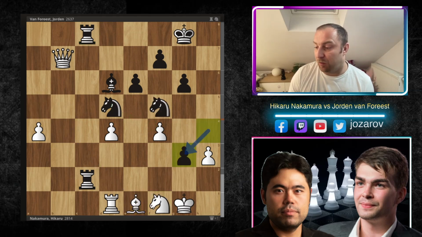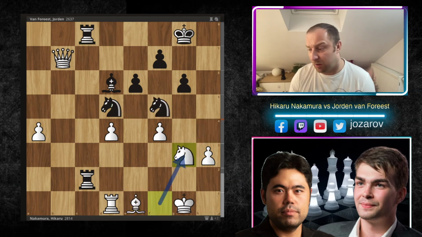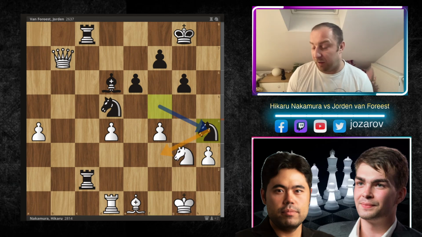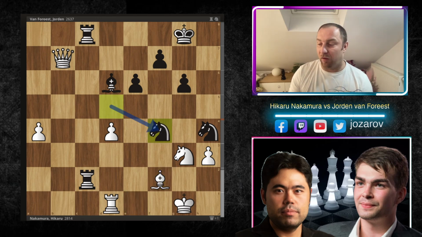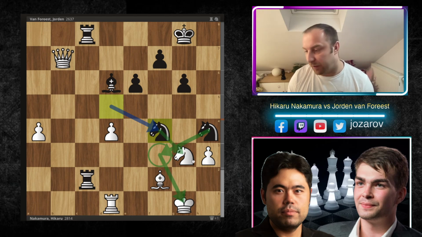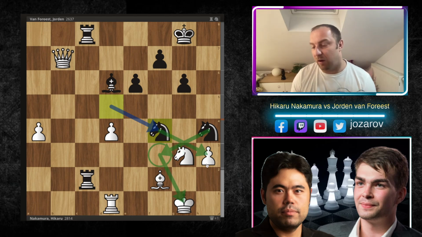But after bishop to e1, we have h takes g3 by Jorden, knight to g3, knight to h4 with the preparation to jump with the knight to f3. We have bishop to f2, and now knight to f4. Look at this, both knights very active. Knight on f3 will come, knight on h3 will come. So it's obviously a messed up game for Hikaru.